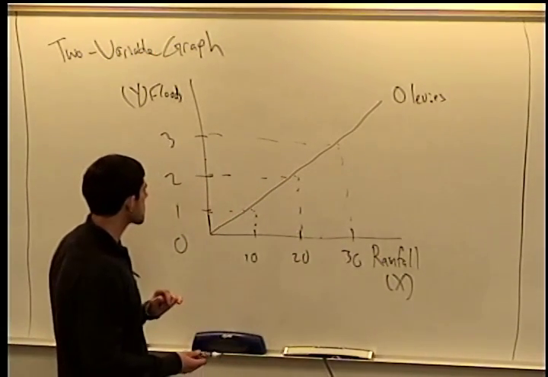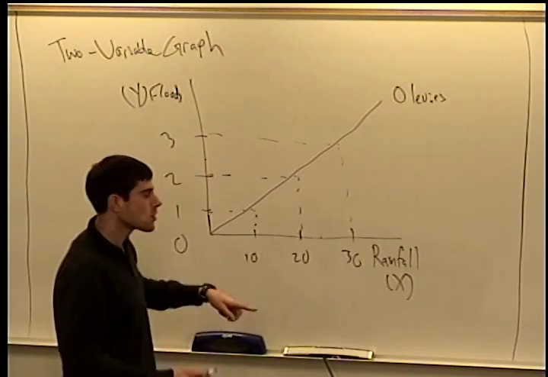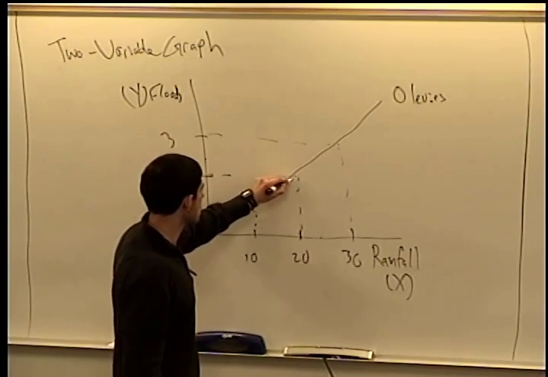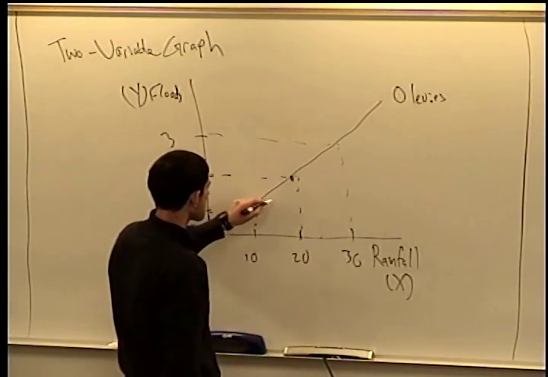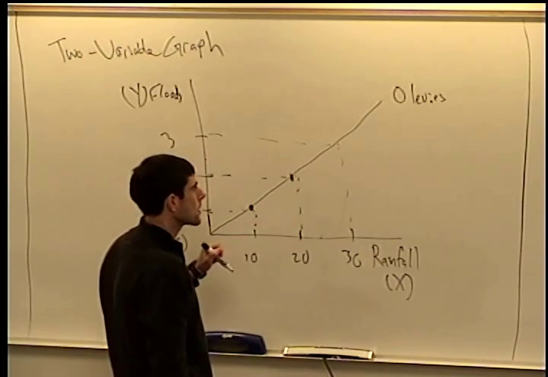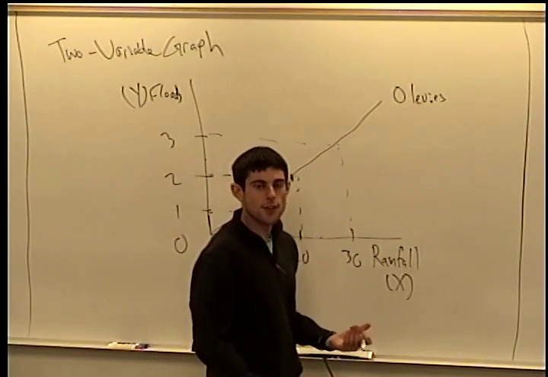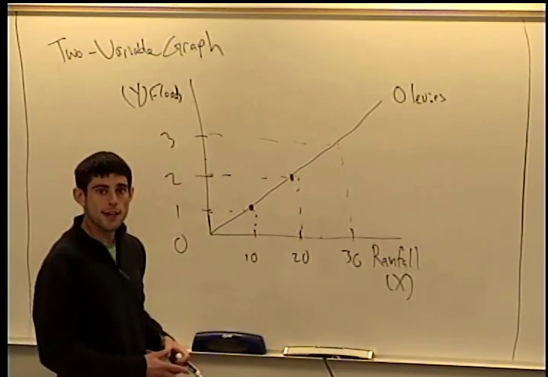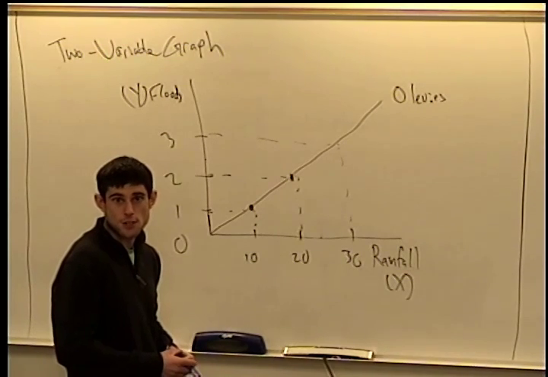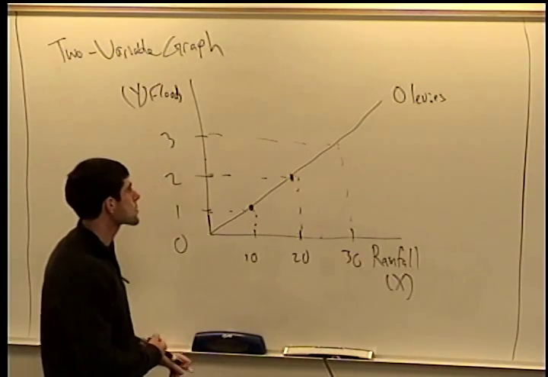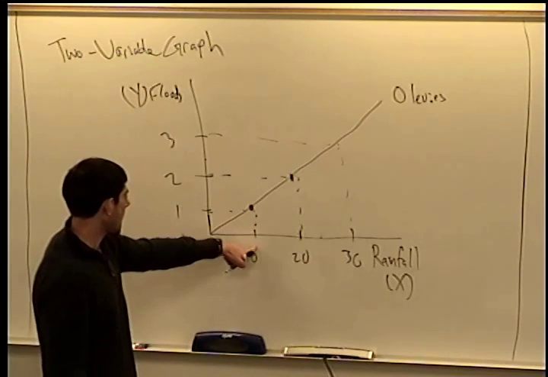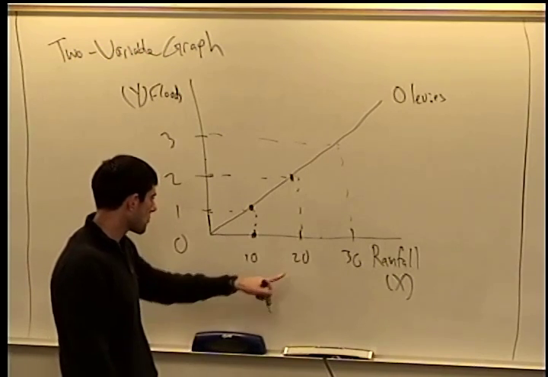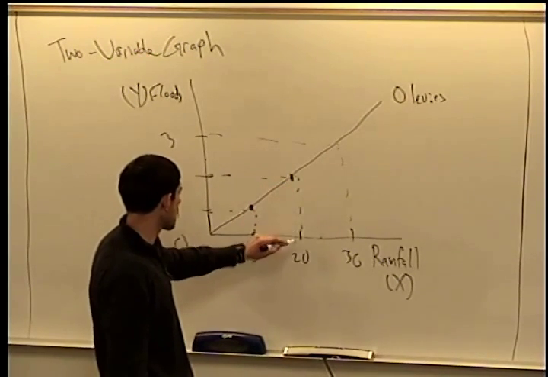Okay. If we change a variable, if we change x, we just shift along our line. So we change x from 10 to 20. So note rainfall changed, which is on our graph, and we went from this point up to this point. Okay. If we're changing the number of levees, something else has to change. So for example, with 1 levee, suppose that we get 1 less flood for every 10 inches of rainfall. Okay, so in that case, at 10 inches of rainfall, we would still expect 0 floods. With 20 inches of rainfall, we would expect 2 minus 1, which is 1 flood.